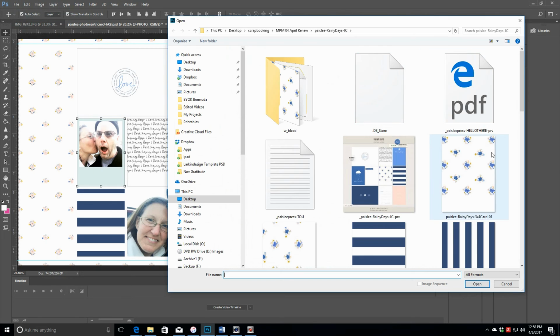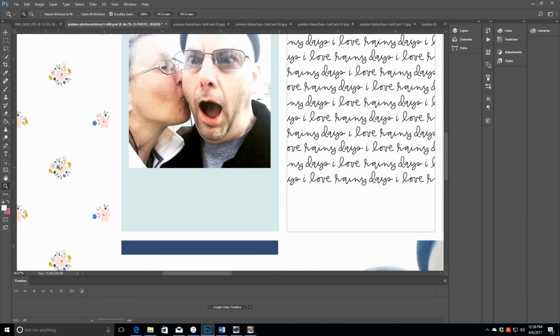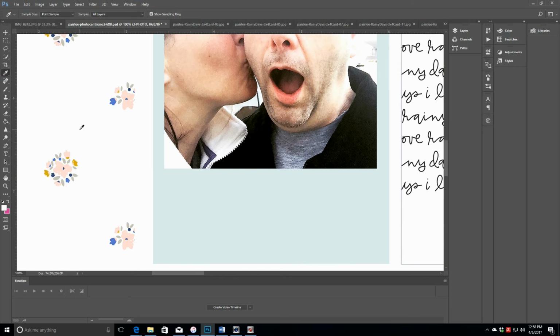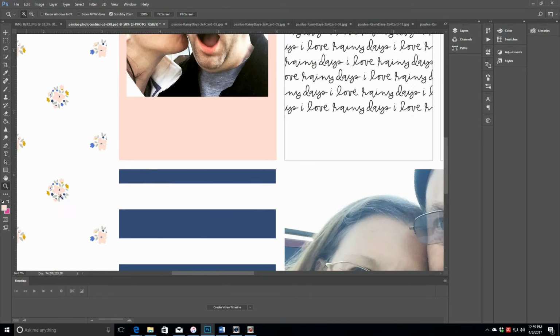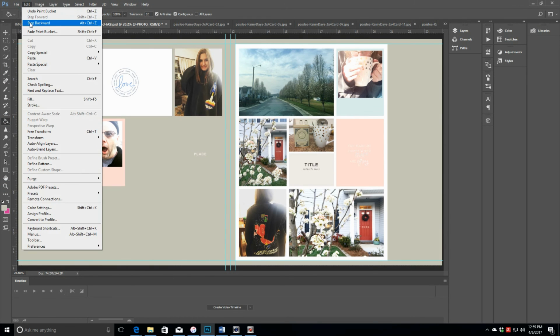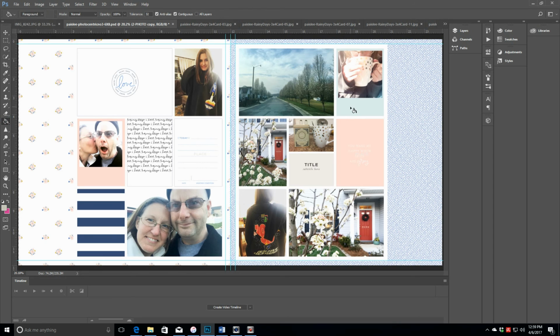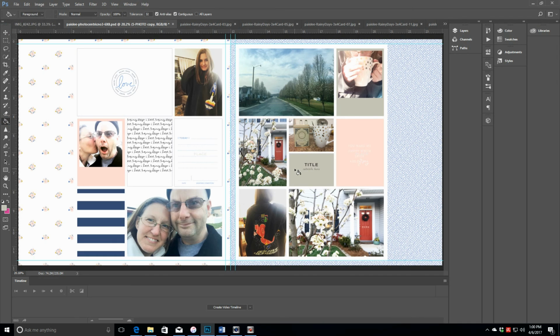Now you'll see, well, let's see, what else am I going to do? Oh, okay, I'm going to do this thing with these square photos, and I'm just grabbing a color from the floral pattern paper and changing the colors of those rectangular frames so that they match some of the little colors from that floral. Whoops, not like that. So one is pink and one is gray.